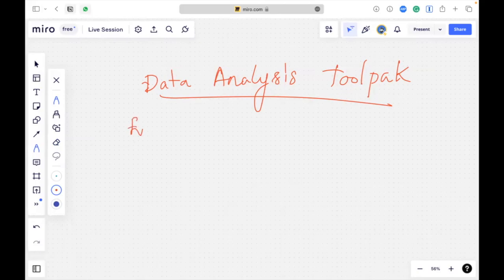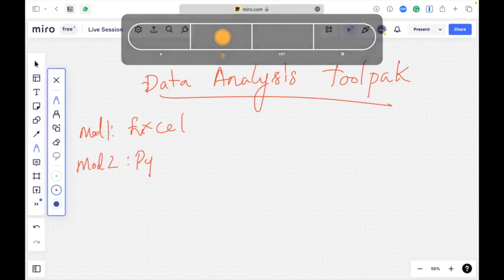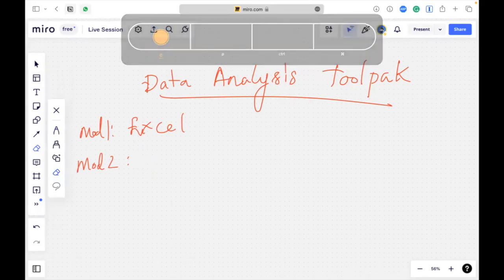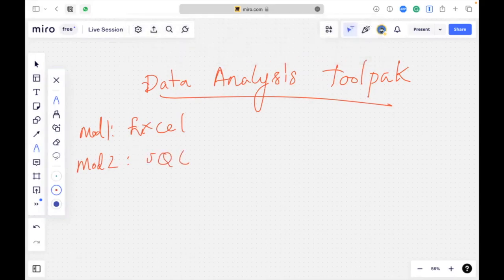So our curriculum is Excel is the module 1. Okay, and the module 2 is Python. Sorry, it's SQL. Okay, sorry. It's SQL, and module 3 is going to be Python.